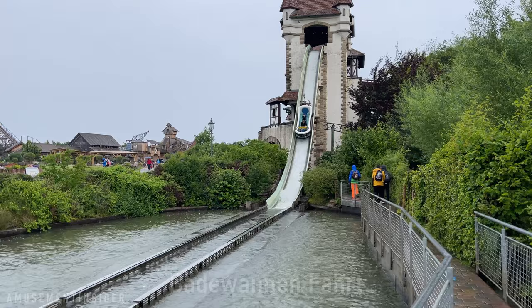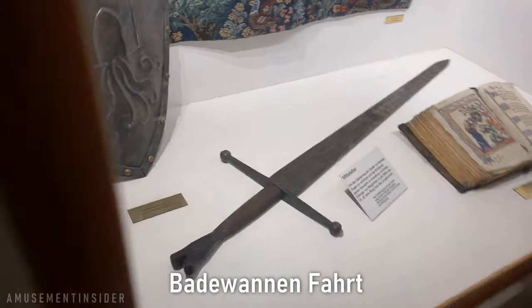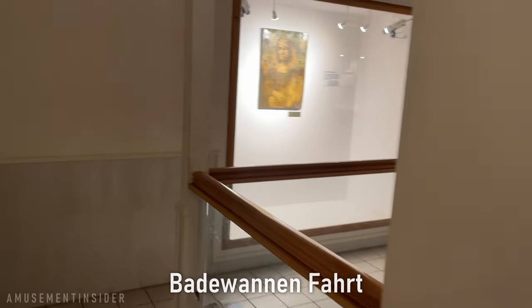It does a little dip before the launch and the launch had a good kick — really liked it. Good launch, fast launch. I could use more hang time; that's my only complaint. One slow element would be great on that thing. The log flume was next, which was a great surprise and very fun — one of the best log flumes ever, honestly. The theming is top notch.